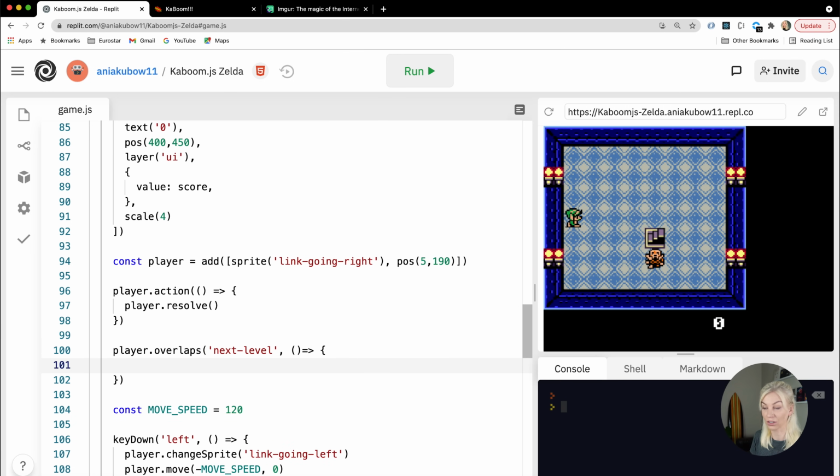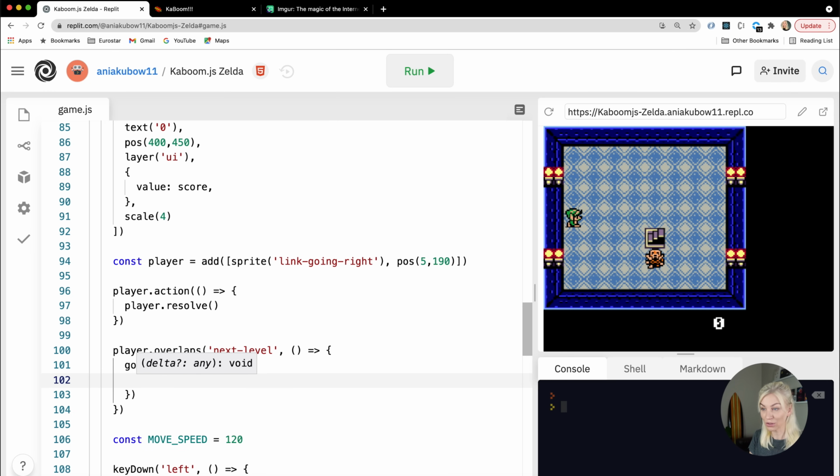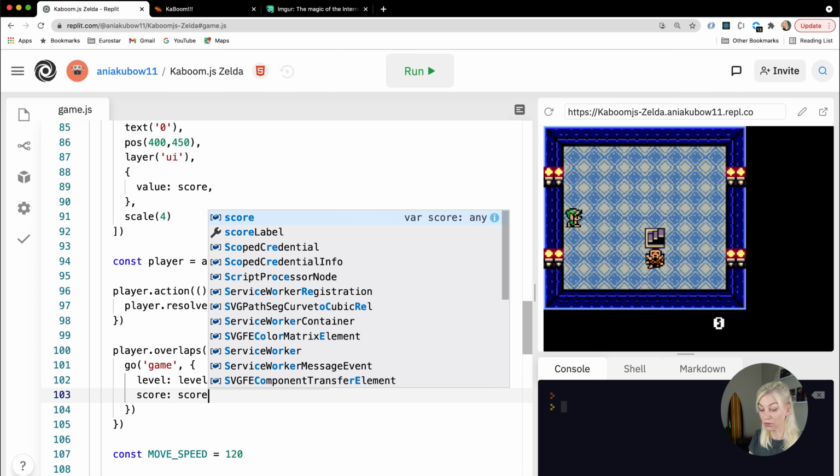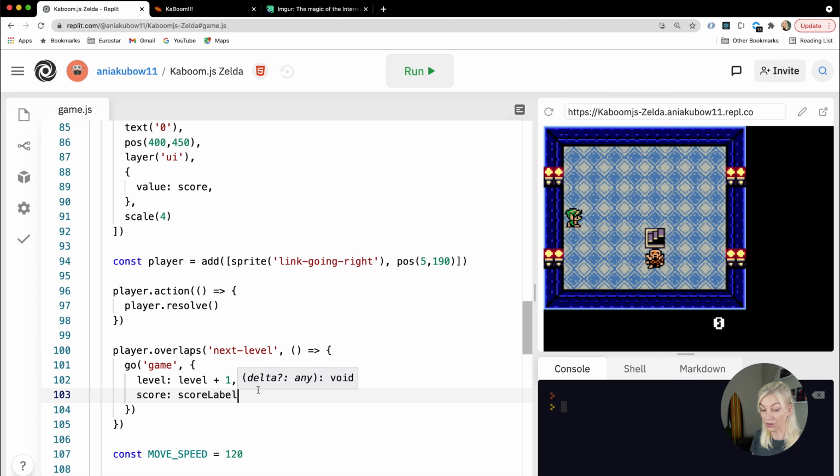Let's write our function and find out. So if that happens, I want to go to the game scene again. So we are currently in the game scene, but I want to go to the scene again and pass through level. I'm just going to pass through level +1 to get to the next level. And then the score. So whatever the score label's current value is, I want to pass through.